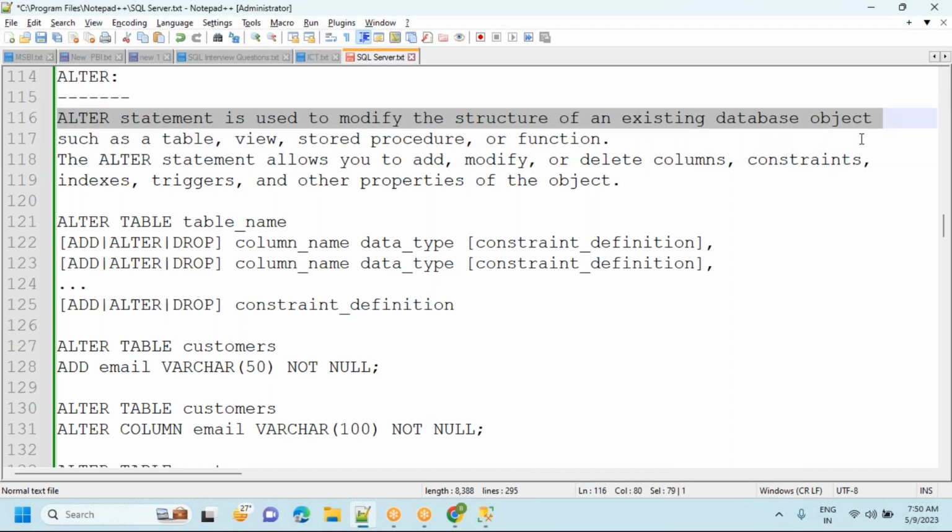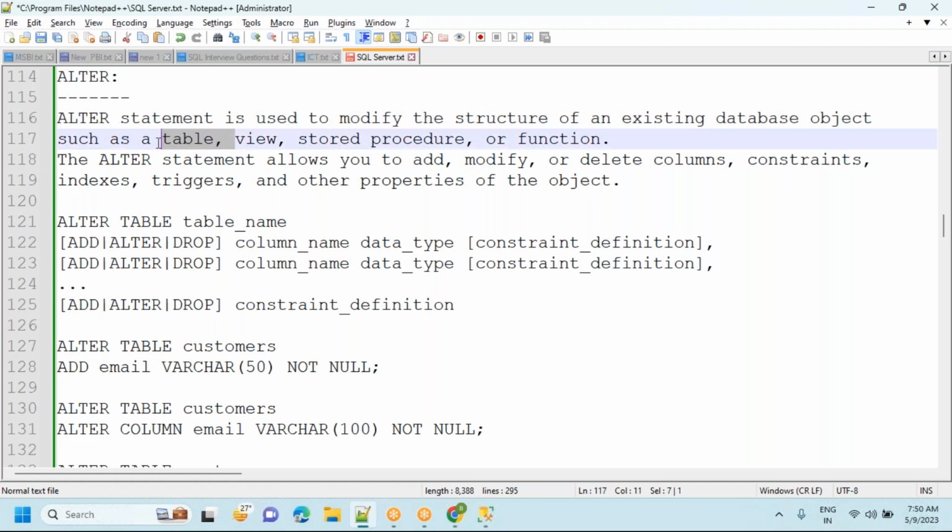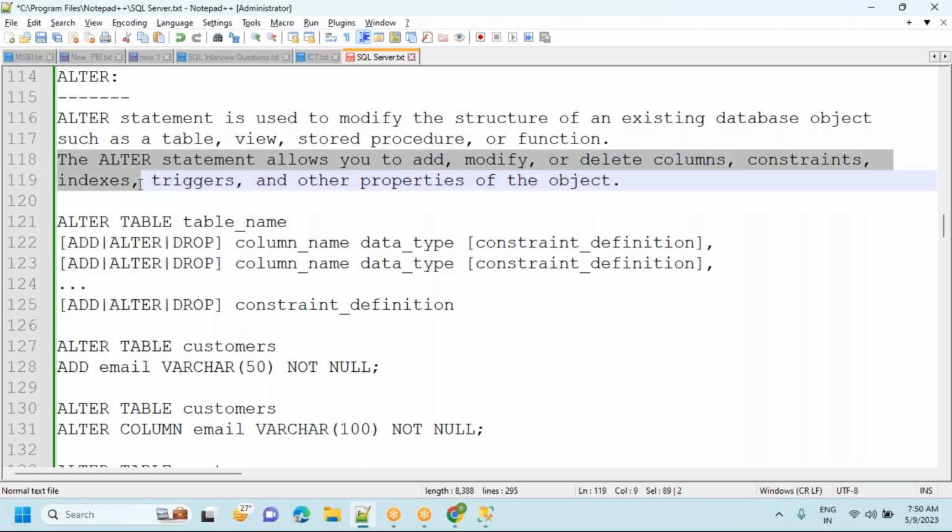You can modify the table, the view, the stored procedure, the stored function also. The alter statement allows you to add, modify, delete columns, constraints, indexes, triggers. You can do all these things.